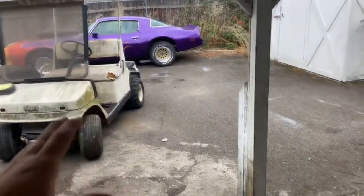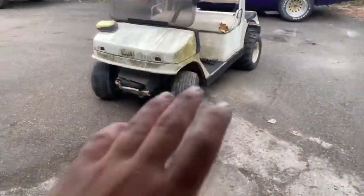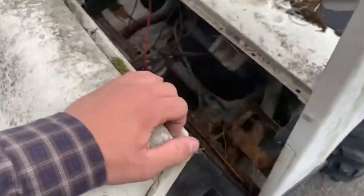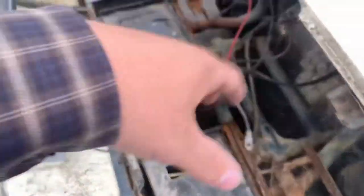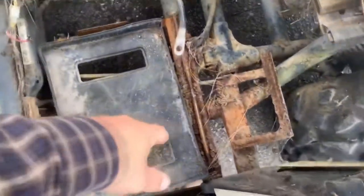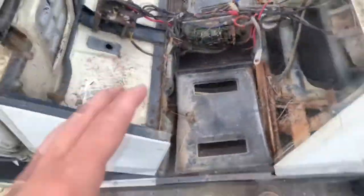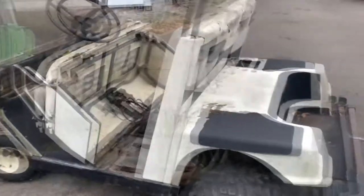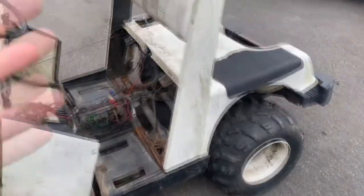Today is the first official start on this build. We're just gonna clean it up, work on getting all the electricals out, knock off the rust, see what we need to replace. The actual structural support looks good. We're looking at welding a sprocket here — still figuring that out. For now it's just cleaning it up, getting all the electrical work out, and going from there.